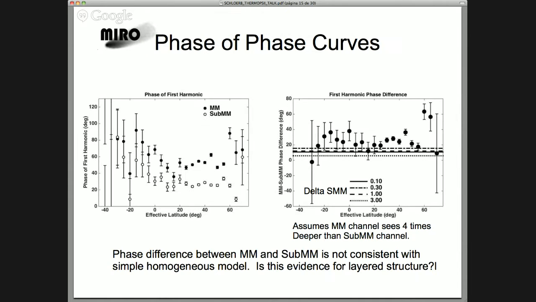We can also look at the phase. This is a little more interesting, although a little noisier, because we don't have such great sampling of the full range of phase for all latitudes, and that's reflected in these error bars. There's some places where we get really good sampling, and so the error bars tend to be small up here. If you look at the difference in the phase between these two and compare that to the expectation of that simple model that I showed you before, you can see that, particularly where we have really good phases, but really across the board, the difference in phase between millimeter and submillimeter is a bit different than you would expect from that same set of models. And in fact, there's no way that that set of models can produce the phase difference that we see between the millimeter and submillimeter channels. Now that set of models assumes a homogeneous surface, and my thought is that this phase difference may be evidence for some kind of layering in the structure of the near subsurface.